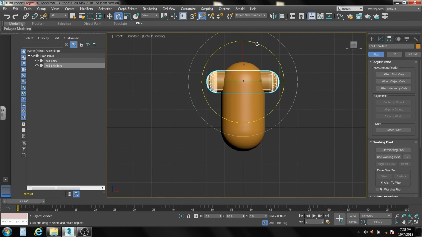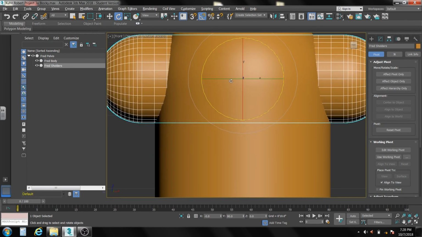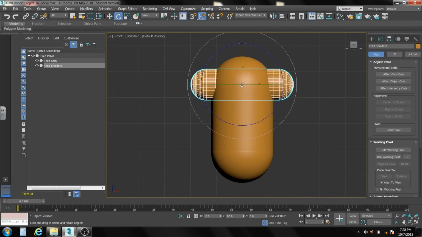All right, I'm also going to take a look at this to make sure that the resting position is at 0, 0, 0. So I'm going to take a look at that pelvis, that pivot point again. By the way, the pivot point is the center of the gizmo. See where it comes together right in the middle, right here? That part, that's the pivot point. It's the point on which everything turns.